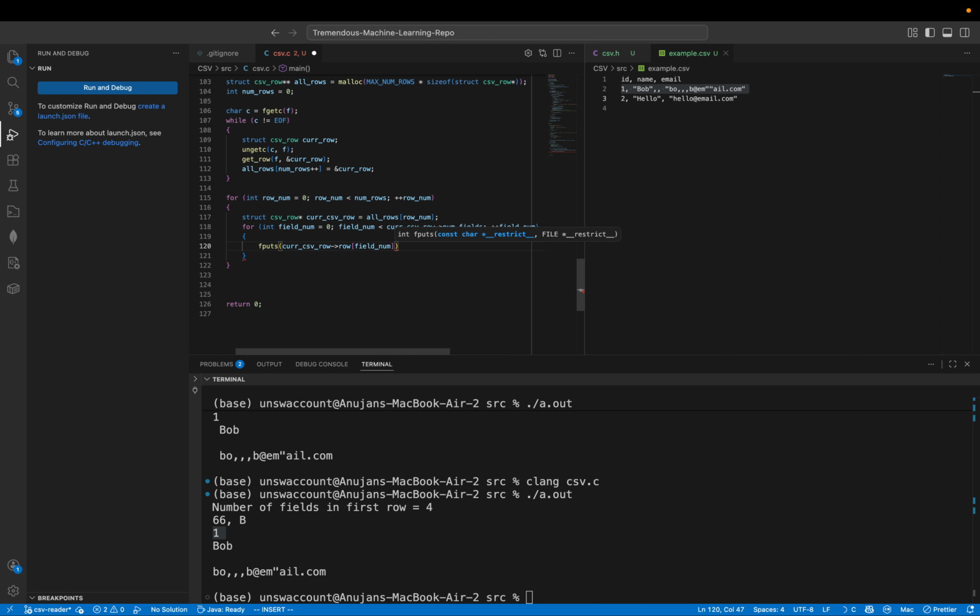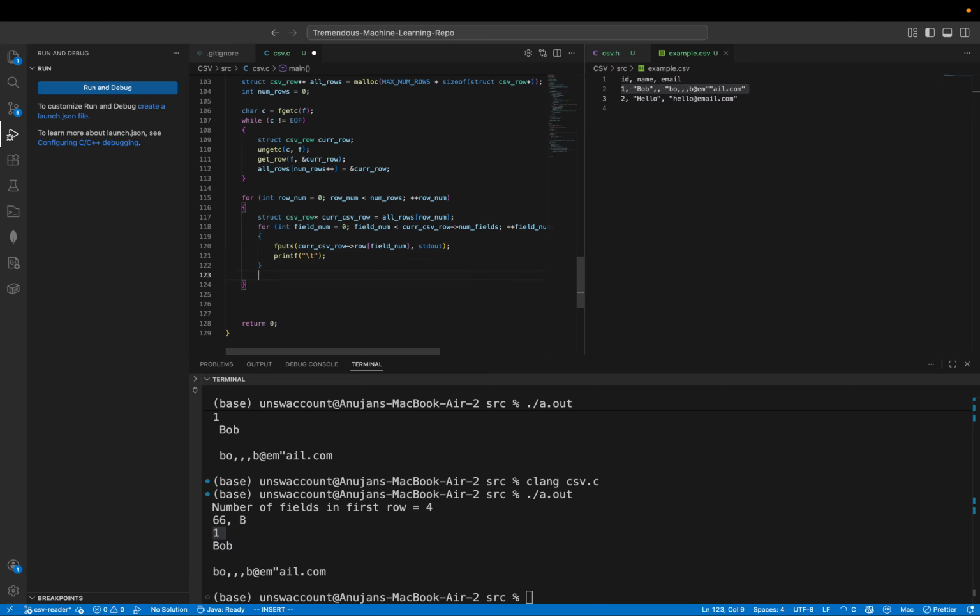So put that string down, and then what's wrong with that? Oh, I need to say where that should go, right? Standard output, please, and then printf. Just put a tab character, and then printf a new line, I think. So that hopefully we'll go through the 2D array and stuff.